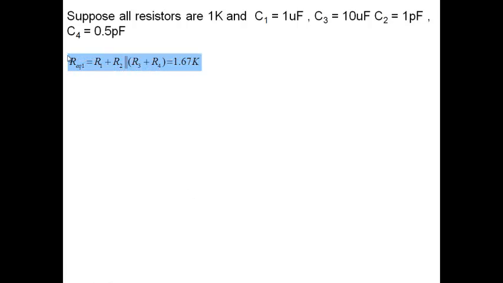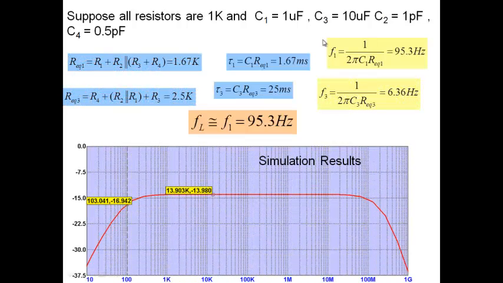Now let's take some typical values and put in some numbers here. I get F1 equal to 95.3 and F3 equal to 6.36 here. So obviously F1 is much larger than F3, and my 3 dB frequency will be determined primarily by this one, 95.3. So my simple method predicts 95.3, and if I do a simulation and determine it accurately, it shows 103.0. So of course it's erroneous, but 95.3 is pretty close to 103. The approximation works reasonably well because I have one dominant frequency.